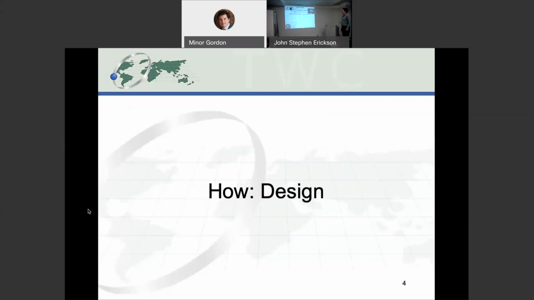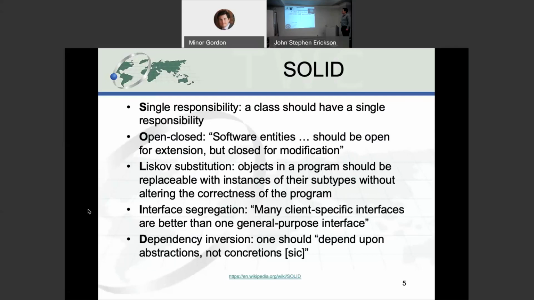So the how. Just a little bit of a review of the SOLID concepts. These were pretty well documented in a book by Bob Martin in the early 2010s called Clean Code, which is a little bit of a Bible of modern software engineering. The SOLID principles, he codified them from long-standing principles. So a class should have a single responsibility. We're talking about object-oriented programming here. Software entities should be open for extension, but closed for modification. So you shouldn't be able to mutate the internal state of objects. I'm not going to go deep into that one.